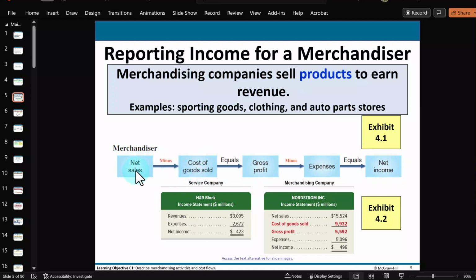So these two figures really are the same merchandise, but in this case, the first figure is the money owed to us by our customers. And this second figure is that same merchandise, but how much we paid for that merchandise. And we take the difference, and that difference is called gross profit. But just like service type companies, our merchandising company also has other types of expenses that we need to incur, like maybe rent or salary expenses or taxes. So we subtract those expenses out to get the company's bottom line, or the net income.